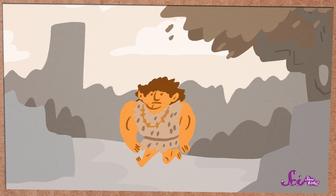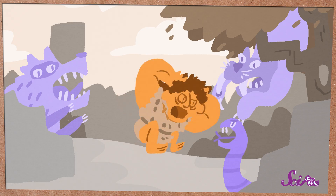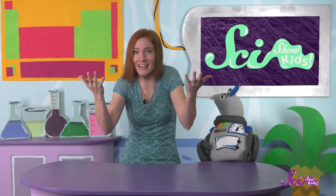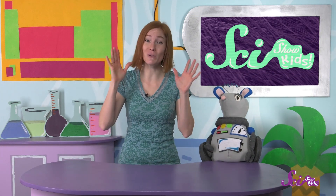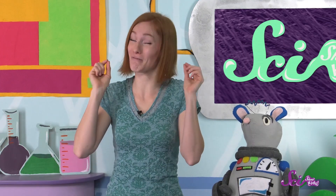So our eyes are pretty special, and our eyebrows are there to keep them healthy and happy. Scientists think the reason why we have such awesome eyesight is because a really long time ago, people had to watch out for animals that might attack them. If you were a human way back when, and you were running from a predator like a big hyena, or a saber-toothed cat, or a poisonous snake, you would need to be able to see where the animal was and where you were running to. If you were sweating, or it was raining, or there was dust being kicked up while you were running, you would not want to get any of that in your eyes. So, in a way, your eyebrows really save the day!